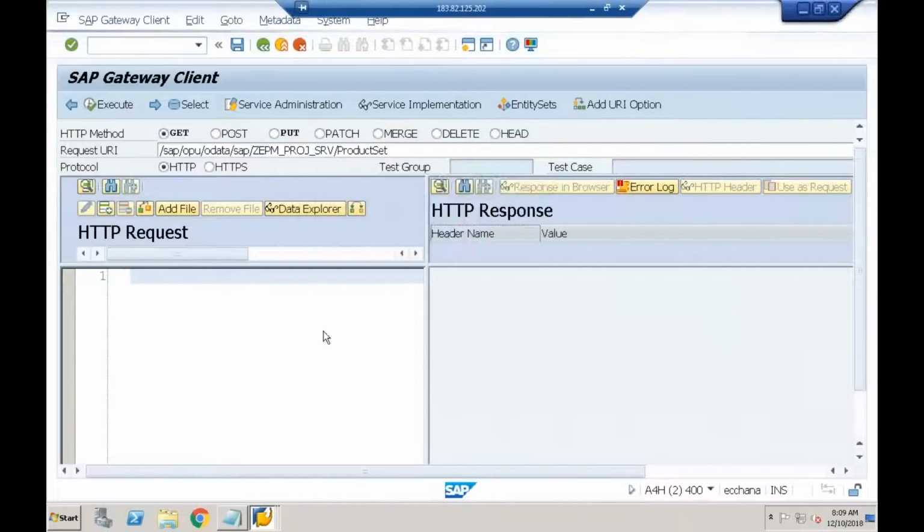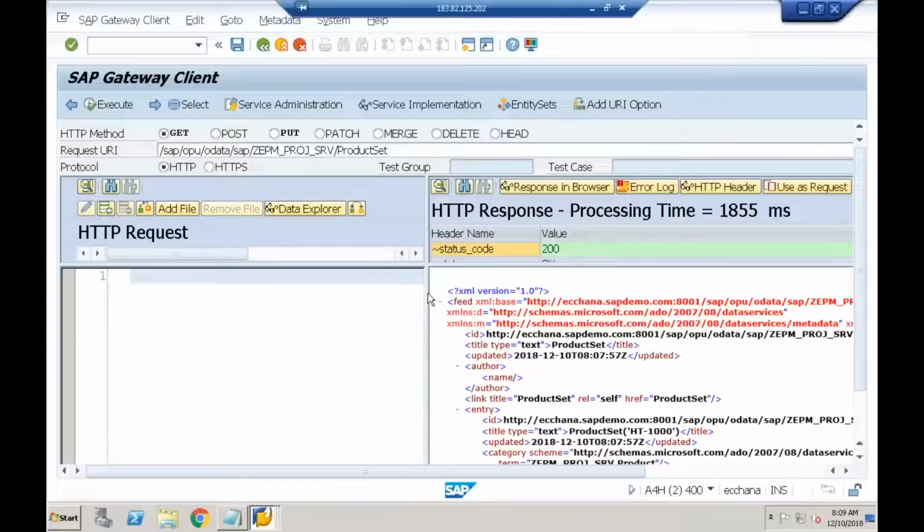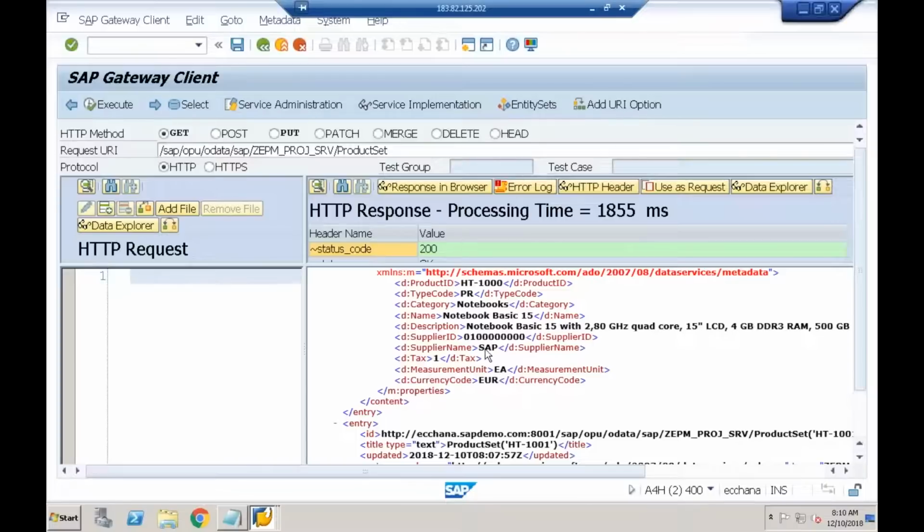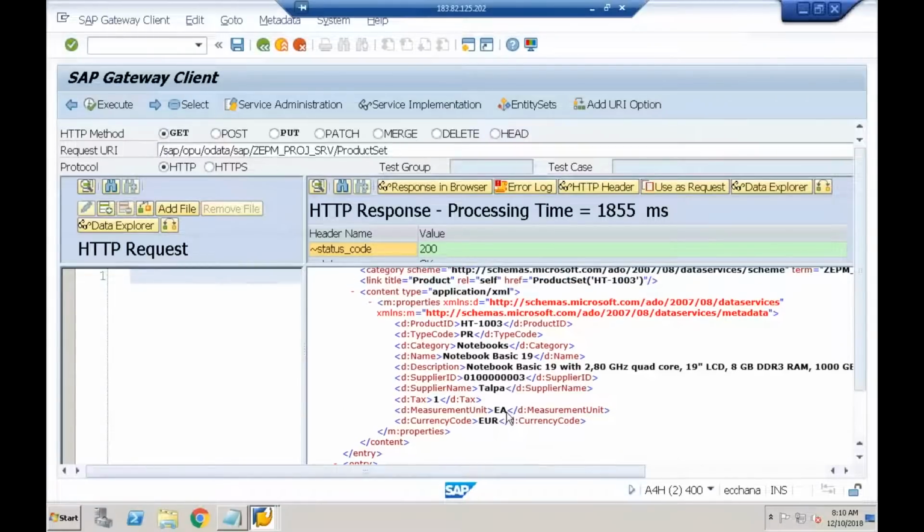Execute. Done. Okay. I got the data. Yes, you can see I got the data for the five additional properties, supplier ID, supplier name, and so on. For every record, I am getting the data.